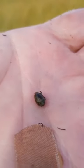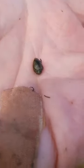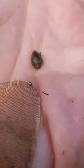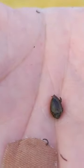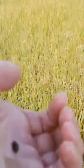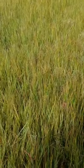So let's pan it around there. That little tiny snail, that's a coffee bean snail. They are about the same shape and size as a coffee bean. That's how they get their name. And lots of things do like to eat them. The birds will stalk around. Crabs will eat them if they can get them, but they move up the stalks as the tide comes in. So a crab has a harder time getting them. And these are all over the place. There are millions of them in the salt marsh.